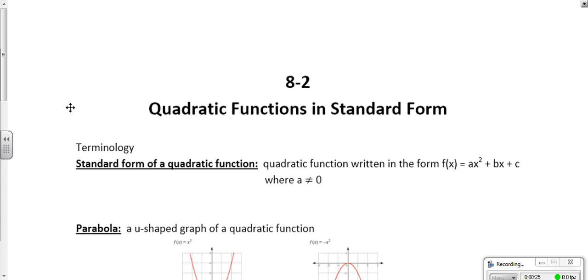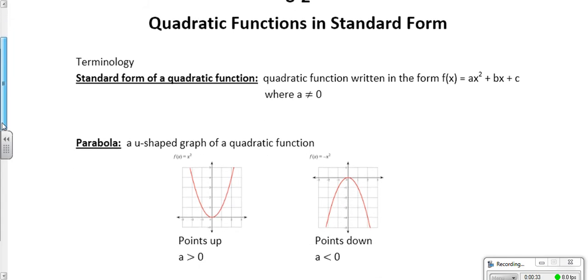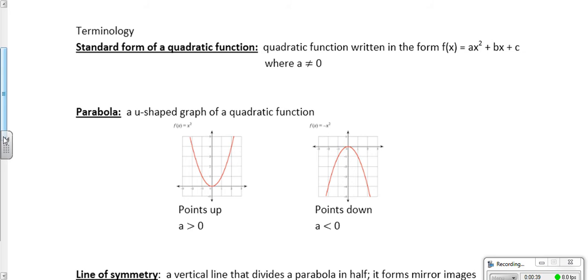Alright, so first of all, we're looking at some terminology again. We're going to look a lot at quadratics and in a lot more detail than compared to first quarter. Terminology, standard form of an equation. We want to make sure that we know that this represents standard form, and we've done that before.